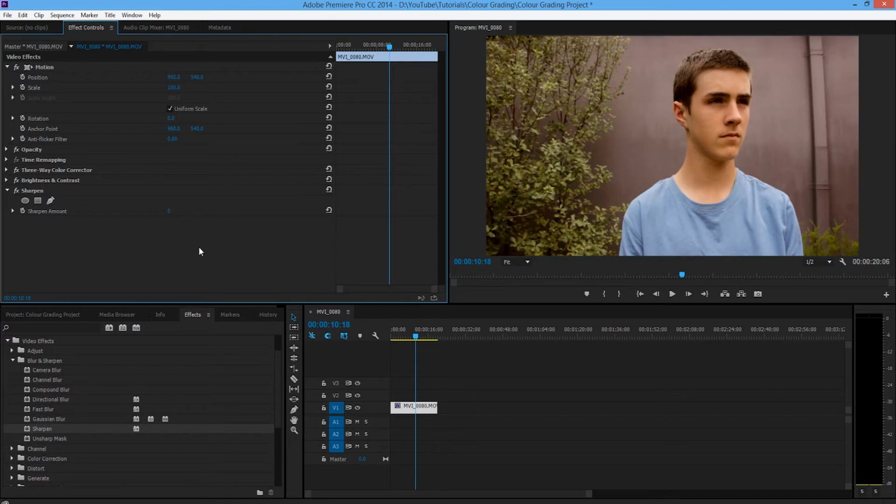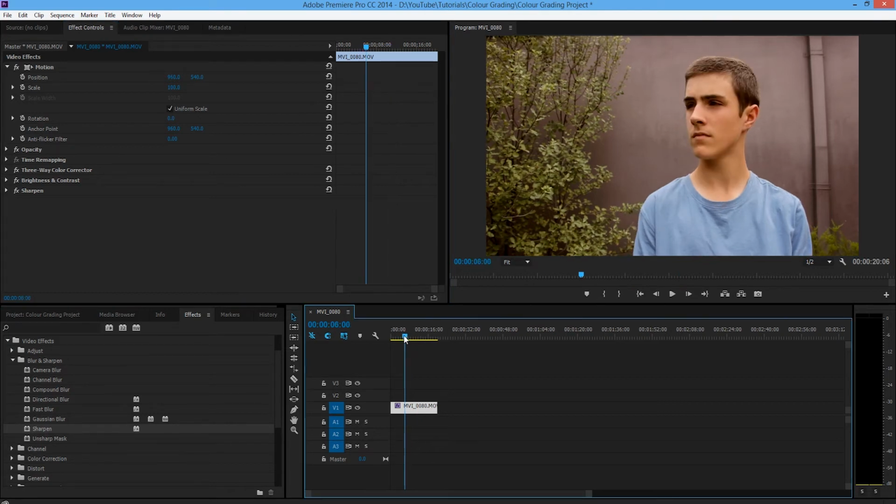So what I do is I just go with a nice flat 20, because I find that works best. It adds a little bit of sharpness, but it doesn't over sharpen. So as you can see, this is before and this is after, and this works really well with this kind of scene, in my opinion.